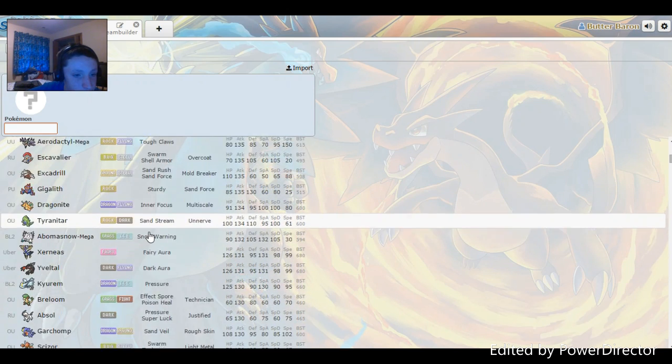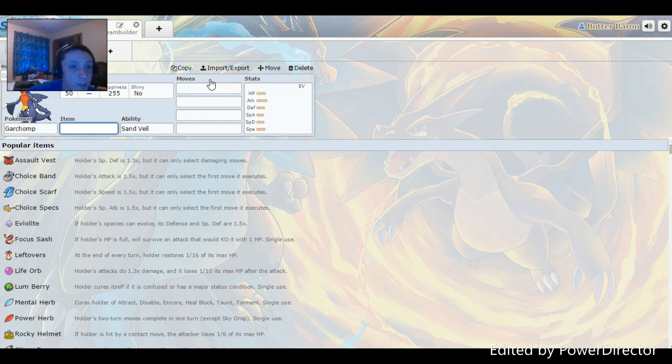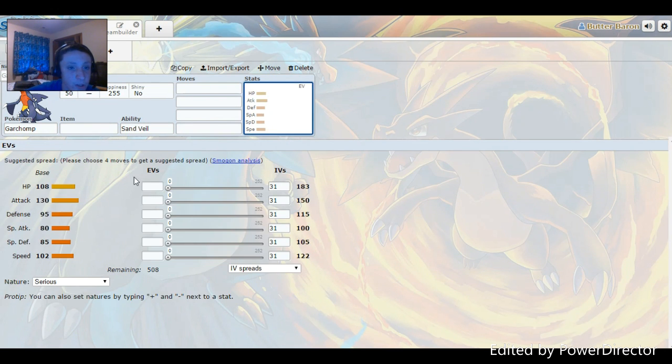So a classic sweeper we have here is Garchomp. Garchomp is a cool mon. It's got some pretty good stats. It's got a high speed stat and a high attack stat. It's pretty bulky for a sweeper, which is nice on the HP stat. And you're going to want to look for speed or HP and some attack or special attack on your sweepers.